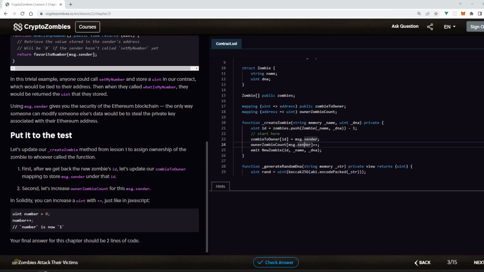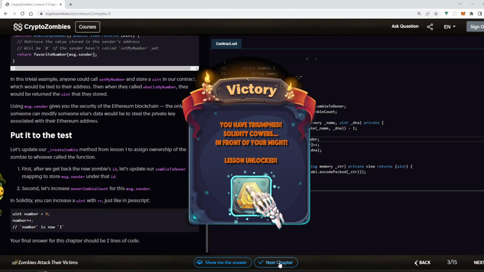Here we have taken the address as an index and the value as a uint. So here we are putting the address of the one who is calling this function, and the value is just plus plus. In Solidity, you can increase a uint with plus plus just like JavaScript. Your final answer for this chapter should be 2 lines of code. Yes, it is. Now let's check.